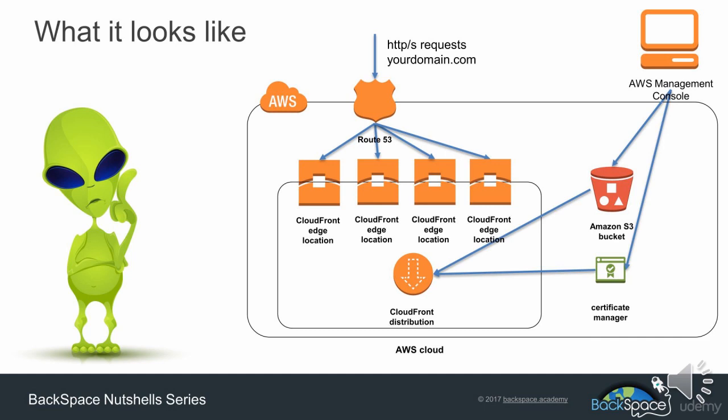So we can now access that website using the S3 domain name. So it will be yourdomain.com and then a whole heap of stuff after that with the S3 domain. So obviously we would like to have it pointing directly to ourdomain.com, whatever that may be. So we need to use Amazon Route 53 to do that.